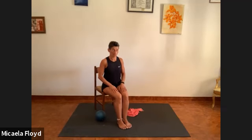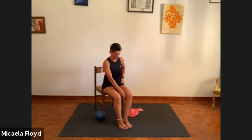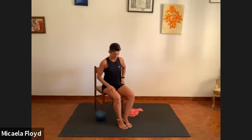Focusing the same on the left side. So I'm going to try and pull out as if I was trying to stretch the band out. And then back in as if I was trying to squeeze the ball between the knees again. So I'm going to pull it out. And then squeeze it back in again.